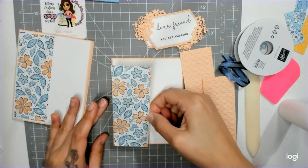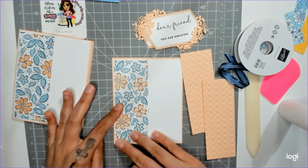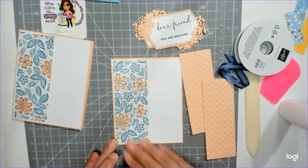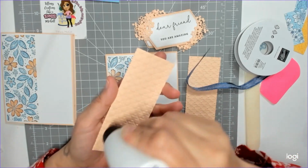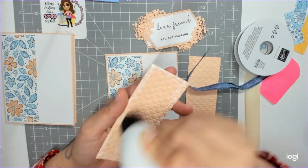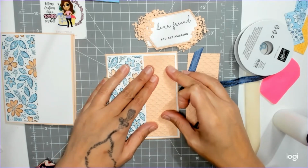Alright. So for my cardstock, I'm definitely going to use wet glue. This part here I could use tape runner, but I'm going to use wet glue. I got some glue overhang right here I need to get off. Anytime I use a 3D folder, I always use wet glue because it gets in those nooks and crannies. And I tend to use a lot more glue on the 3D embossing folder.